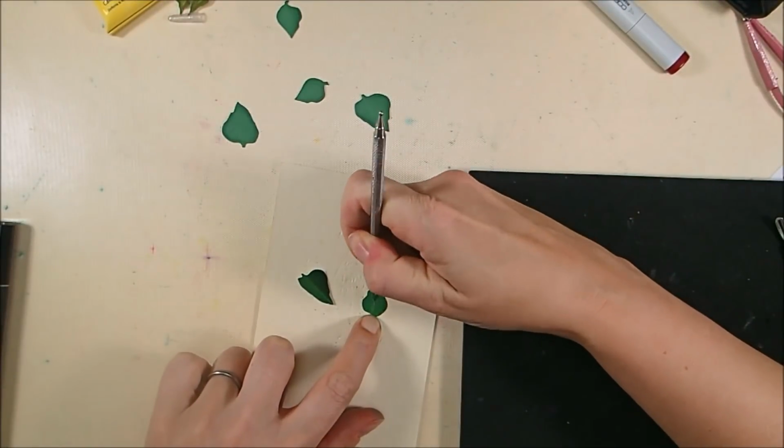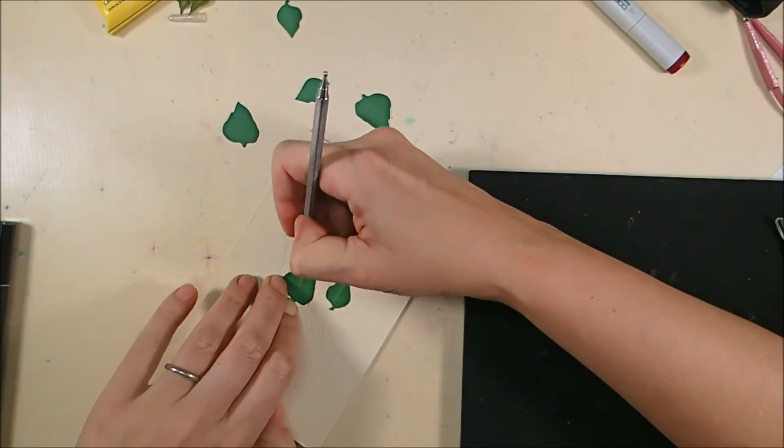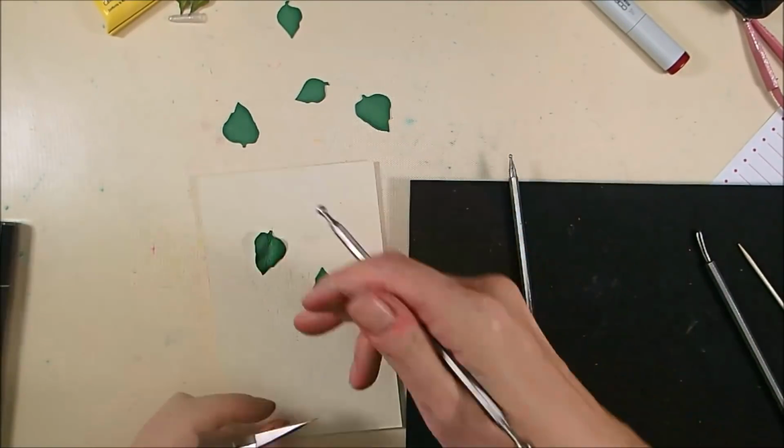So you're going to draw the stem up the back, highlight it with the PanPastels, draw the additional veins on from the front with the leaf tool, and then pinch it with the tweezers, and then shape it on the back side with the medium ball stylus.